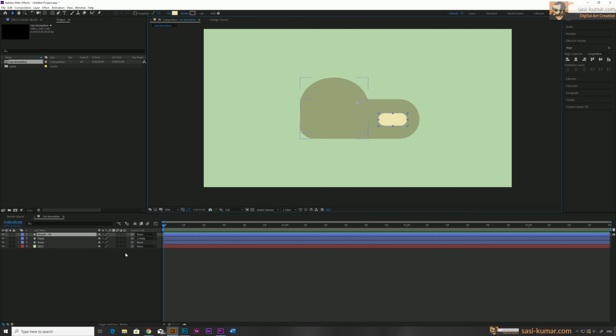Before that, let's have some parent child link to these objects in here. With the parent child link, you can link a layer to a different layer, and whatever changes you make to the parent layer will be applied to the child layer automatically. So that's what we are going to do in here.